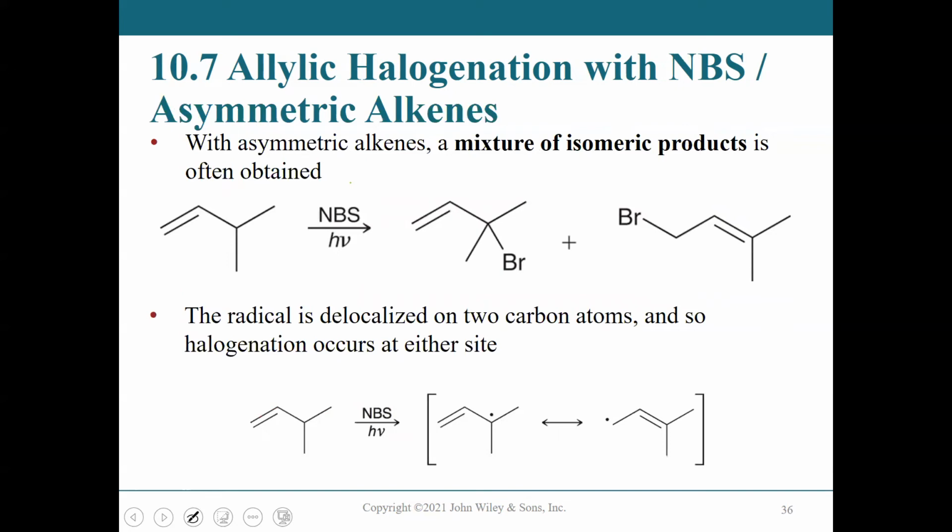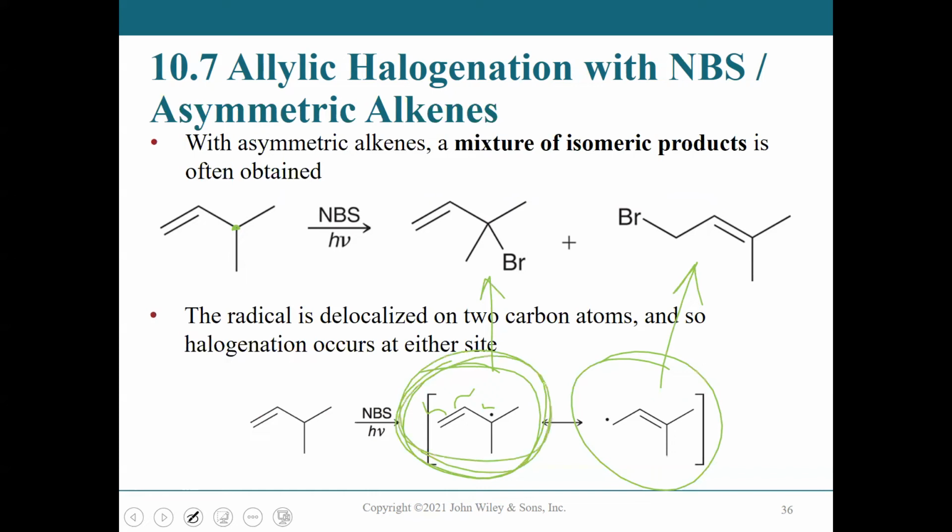Now, in the case of asymmetric alkenes, you will form two allylic radicals. Remember, that's exactly what I was telling you: this side is allylic, but this allylic will also produce a resonance-stabilized allylic radical, because you can do resonance here. So this one will give you this product and this one will give you this product. Definitely you will say, am I going to get a 50-50 of all of them? No, of course, the tertiary allylic is favored over the primary allylic. So this one will be a slightly more major product than this.